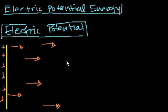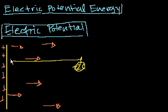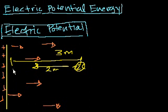So if I wanted to ask you, let's say I have a 1 coulomb charge. Actually, let me make it 2 coulombs just to hit a point home. Say I have a 2 coulombs charge right here. 2 coulombs and it's positive. Positive 2 coulombs charge and it starts off, let's say it starts off at 3 meters away. And I want to bring it in 2 meters, so it's 1 meter away.